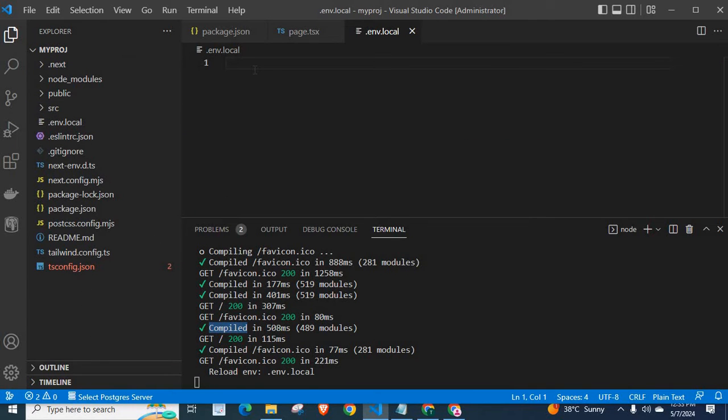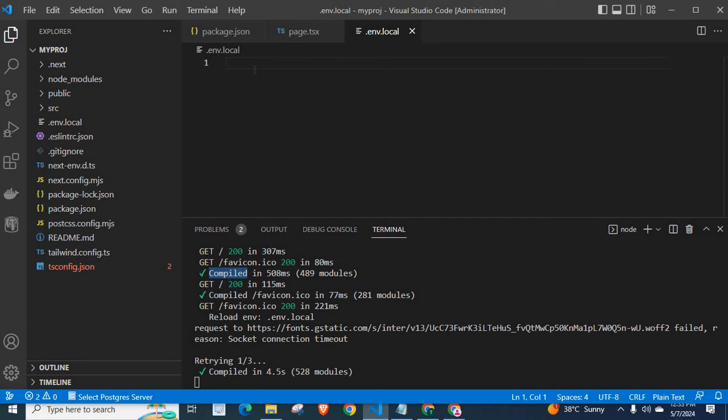Here I am going to create a key value pair for the environment variables. I will start with NEST_PUBLIC_. My key value pair will be NEST_PUBLIC_PORT=3000.